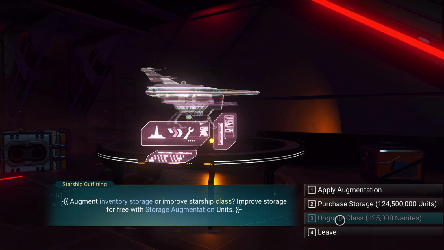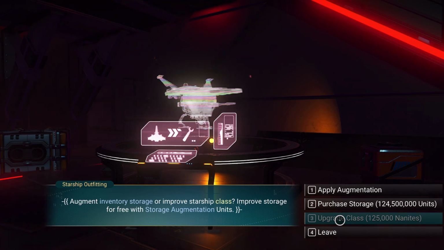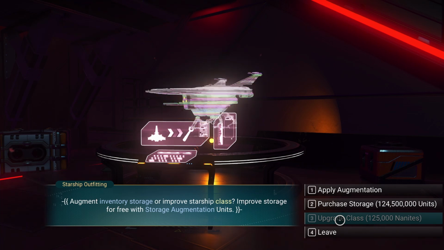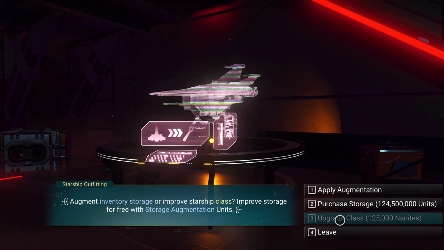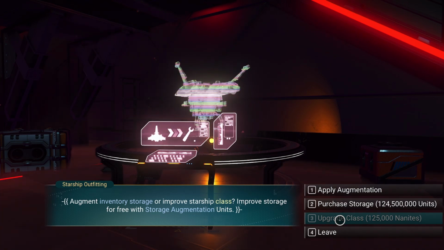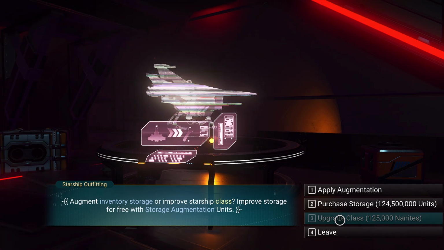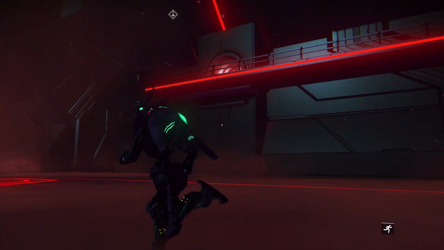I did this last night for about, I think about an hour, very casually. I was not rushing. I was talking to people. I was watching videos. So it was very casual, and I gathered about 10,000 nanites in about an hour's time. So it's very feasible. You just keep doing it. Just don't stop. If you have trouble multitasking, then that might hinder how much you're making. But you can also do the same thing in upgrading your multi-tool.